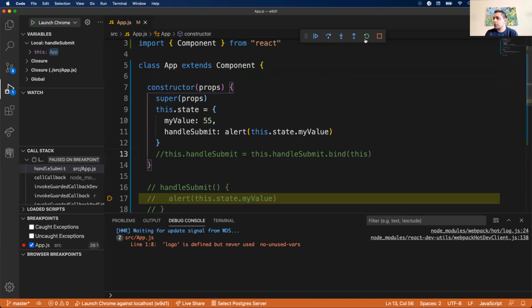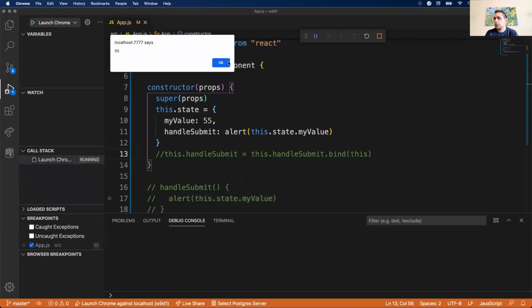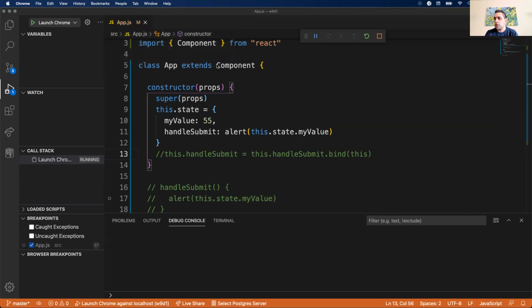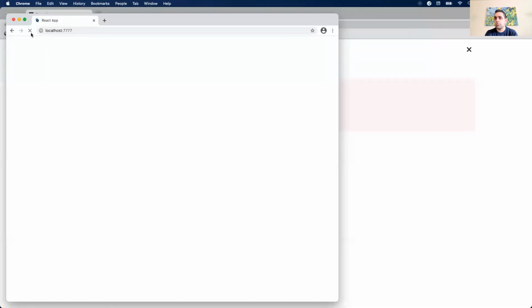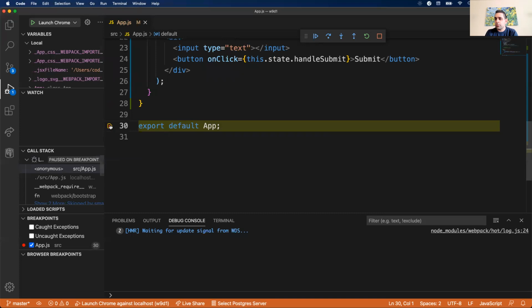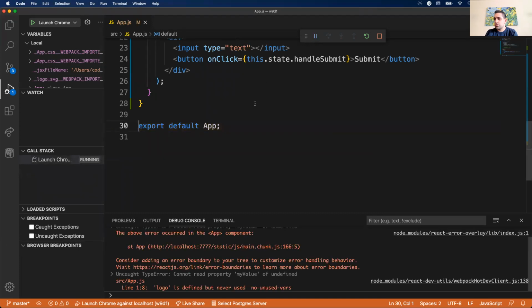I'm curious. So it might invoke the alert right away. Yep, that is actually what happens. I got this pop-up right away. Yeah, so that is not quite what we wanted, but that was definitely a good idea. Again, I wasn't quite sure what that'd do. So yeah, if we refresh, breakpoint.